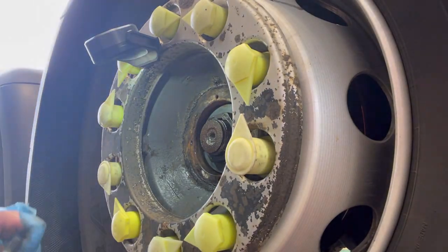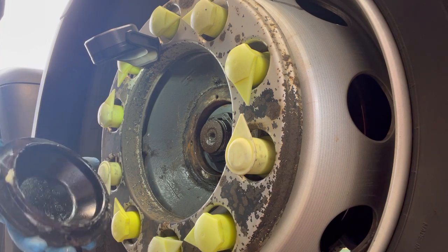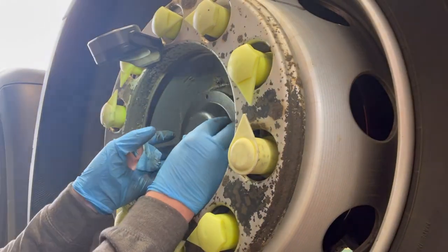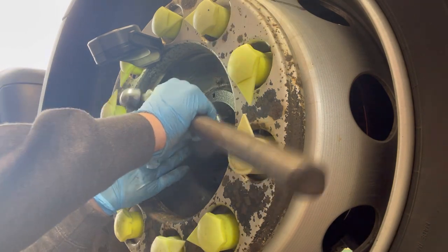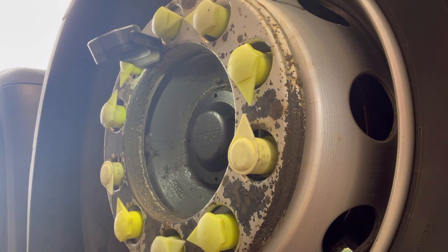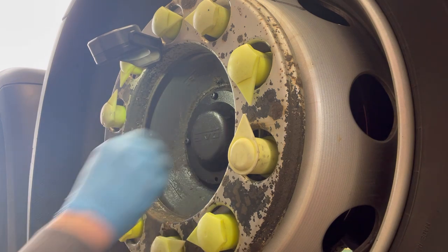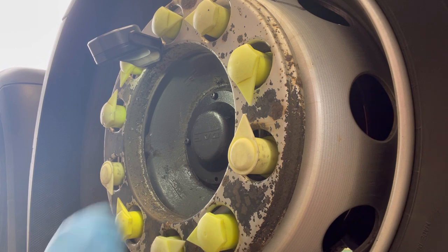So trust me when I say this, I've never been massively good at drilling out, tapping stuff and whatnot. It's not one of my specialities. You know, we're not all perfect, but I don't think that went too bad. There's probably different ways. I'm sure people in the comments will say I could have done better, but the main thing is they screw in and we've got a hub cap that is back to how it should be.